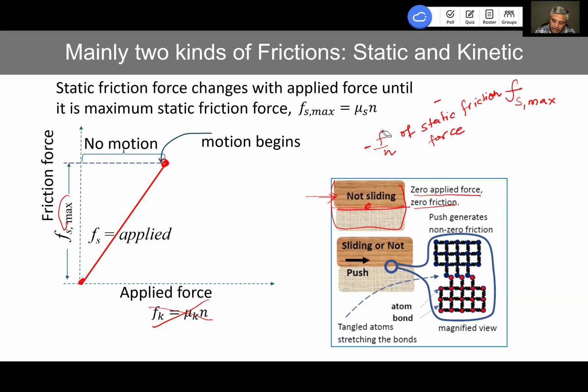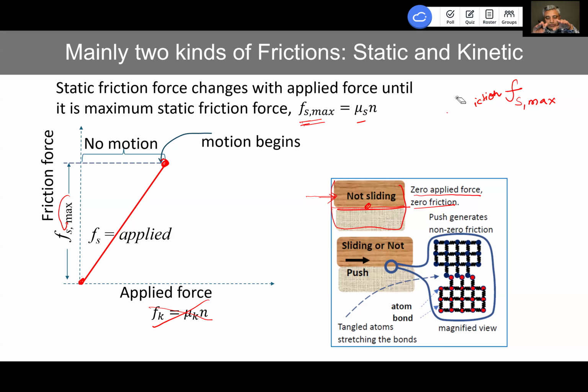So often students forget to differentiate between this coefficient versus friction force. Coefficient and friction force are related, but they are not the same. To get the friction force from a given coefficient, you need to multiply it by the normal force. So you may have to find the normal force by writing an equation just like we've been doing, okay? So that is about the static.